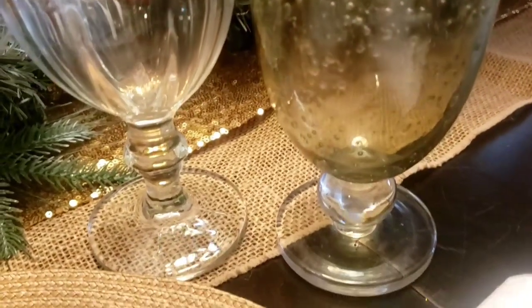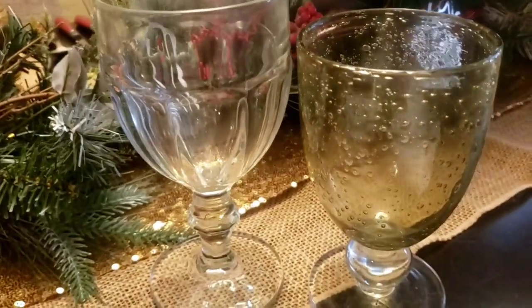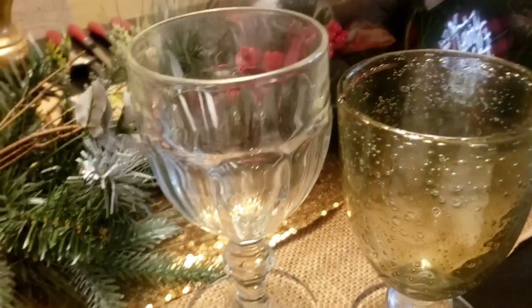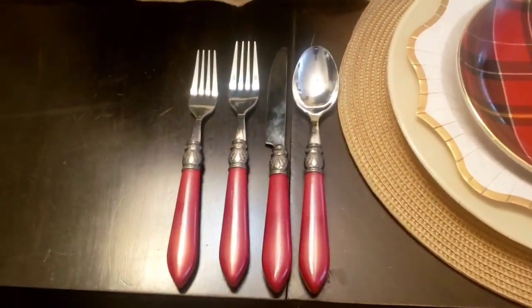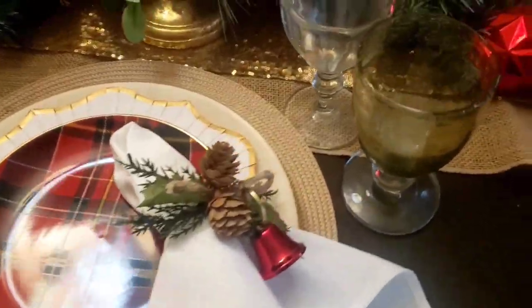And lastly, for my drinkware, I use this green, olive green, and this clear drinkware. Just the details on it just gives you that vintage feel. And both of those glasses were thrifted.